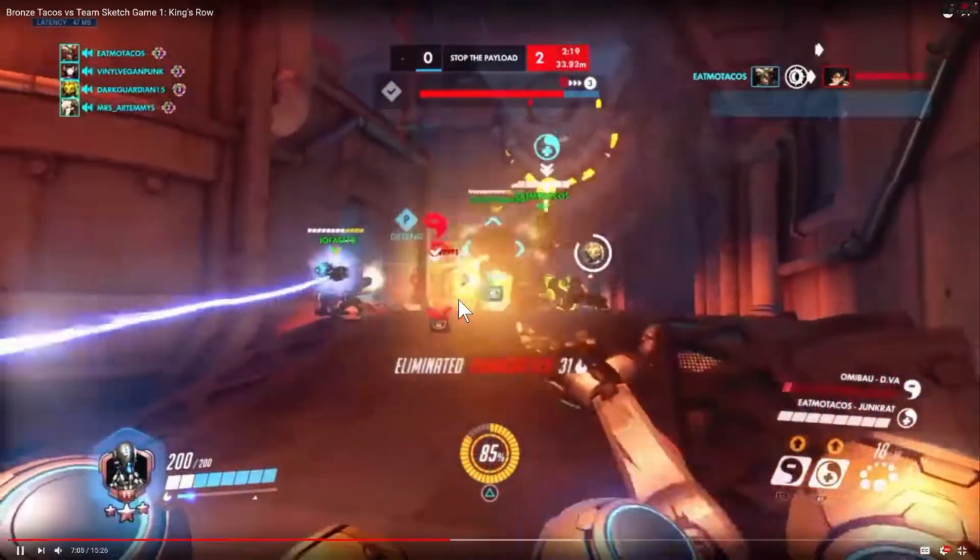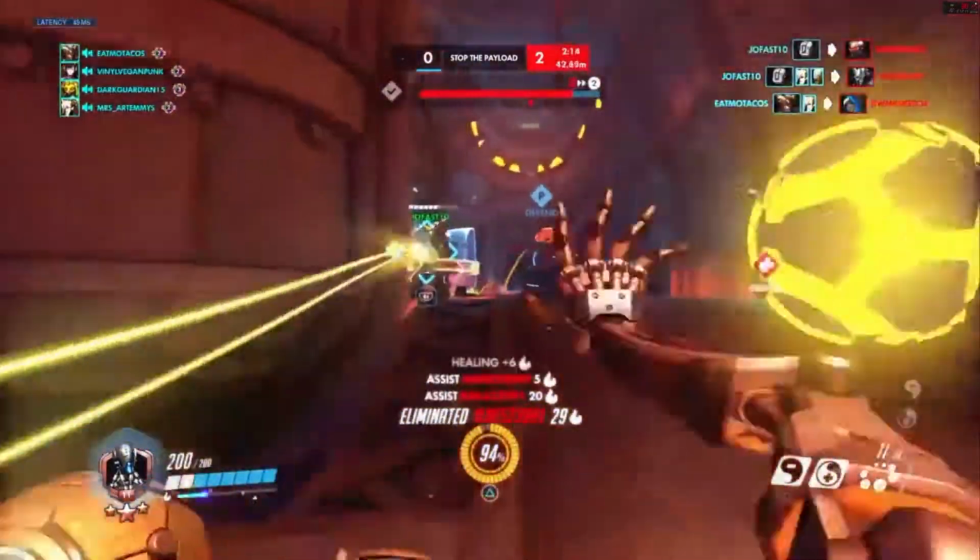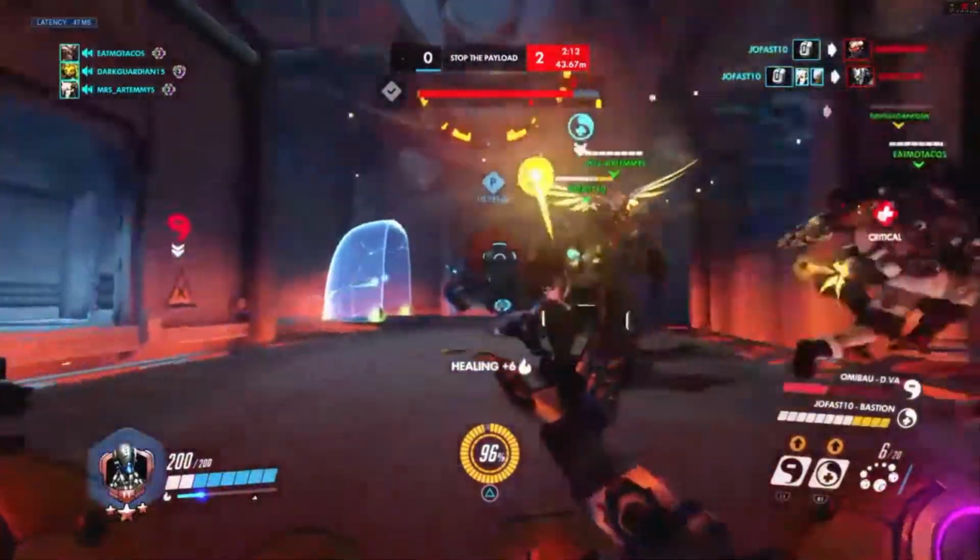I'm swapping out. We gotta get the Ana. The Ana's keeping the run. Ana's down. Now you throw the orb. Little, you're clutching it there, buddy. Go fast, ready, setting up.